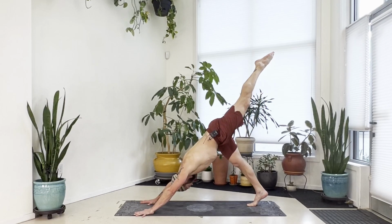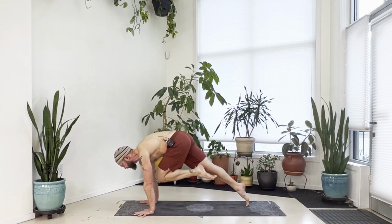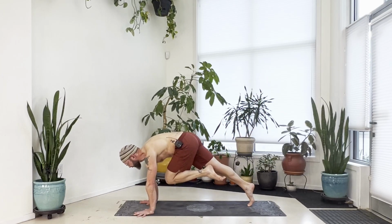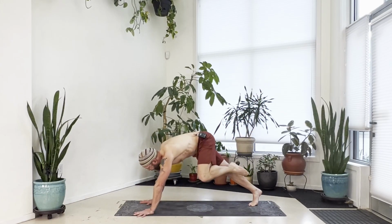Inhale, your left leg high. Exhale, forward, knee to chest. Inhale, the left leg high. Exhale, forward, knee to chest, stay forward. Then take it to side plank, right hand to your base, roll to the outside edge of the right foot.